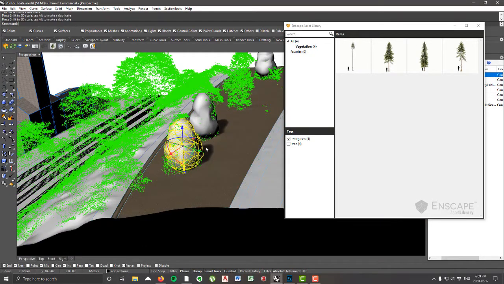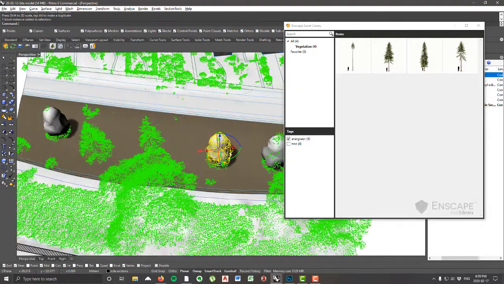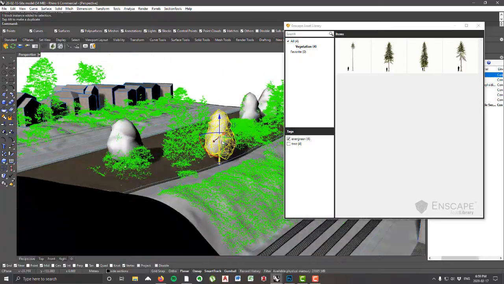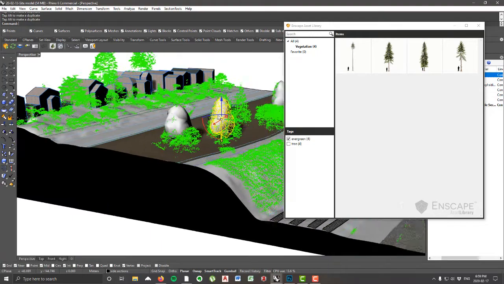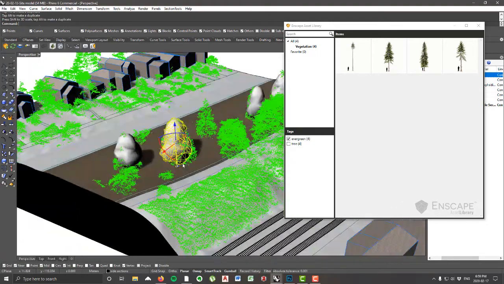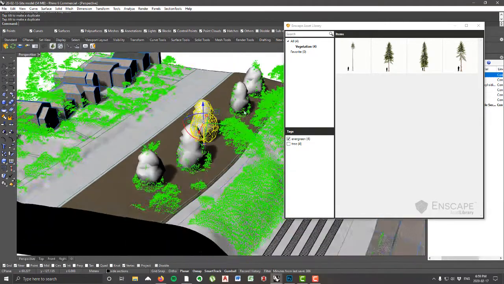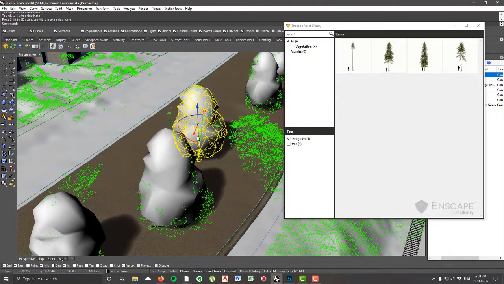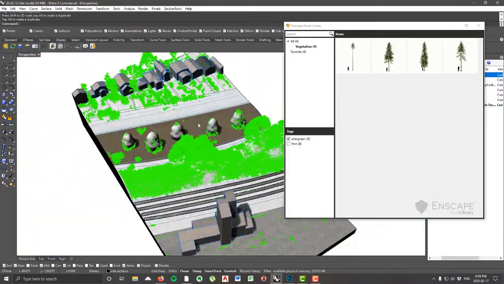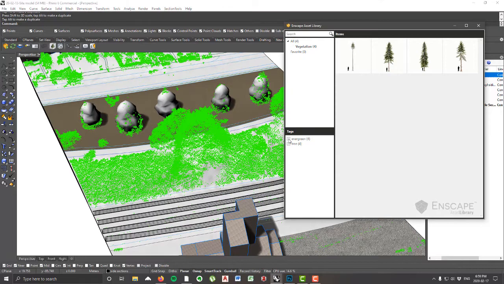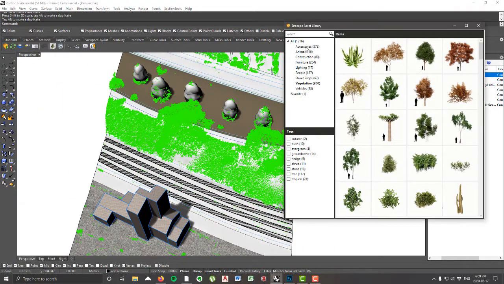Maybe stretch it a little bit so it looks slightly different, and that will be good. And we have two more here, so I might as well just place the trees as well. So you're going to go through this, and you're going to do this with all your trees in your site model, and this is going to create a very realistic looking set of foliage.